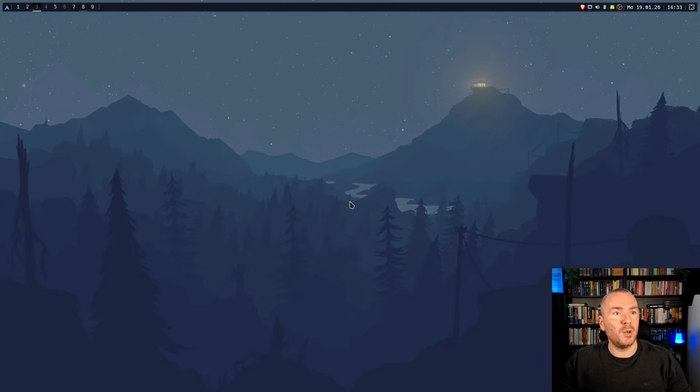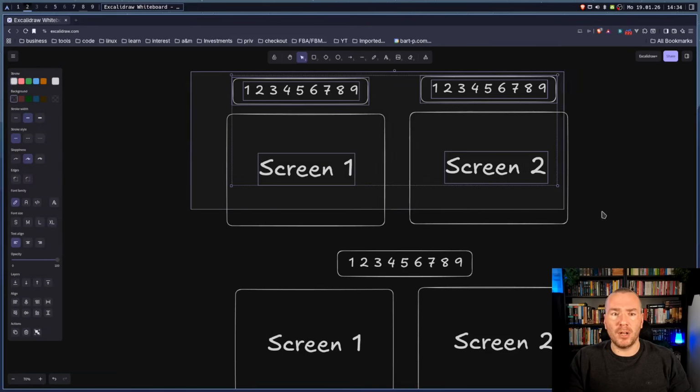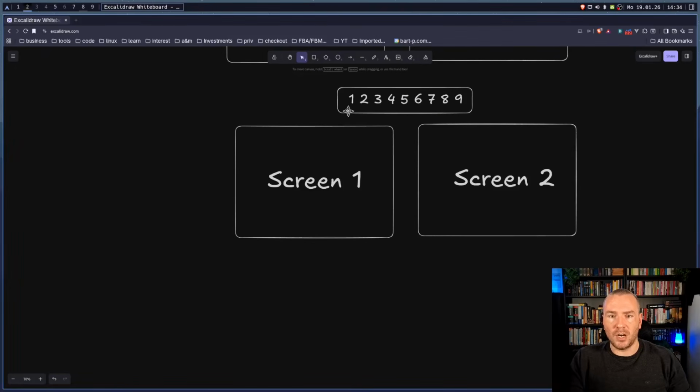Why I work with Qtile, actually, it fits exactly my mental model of how a workspace to screen thing should work. In normal window managers, you either have workspace 1, workspace 2, and always both screens change, or you have them completely separate. So workspace 1 here, workspace 1 here, workspace 2 here, and those have no connection with each other whatsoever. This is how Qtile works. You can have workspace 1 here and workspace 2 here, but you cannot have workspace 1 here and workspace 1 here. You can have one workspace per screen, and they are shared.